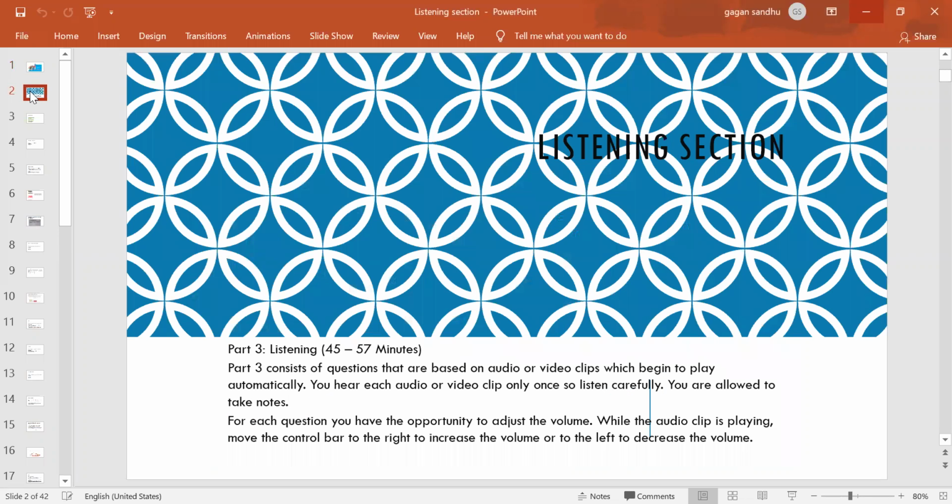So the listening section is the last section, named as part 3 in the IELTS exam, and it will last for 45 to 57 minutes. Before that you have a break. They give you a 10 minute break when you're done with speaking and writing as part 1. Then you do the reading part as part 2, and then there is an optional break of 10 minutes. It is highly recommended that you take that break, because it gives you a chance to roam around within the center, use the restroom, and have water to drink, and just relax your mind for a bit. It refreshes you for the lengthy listening section.